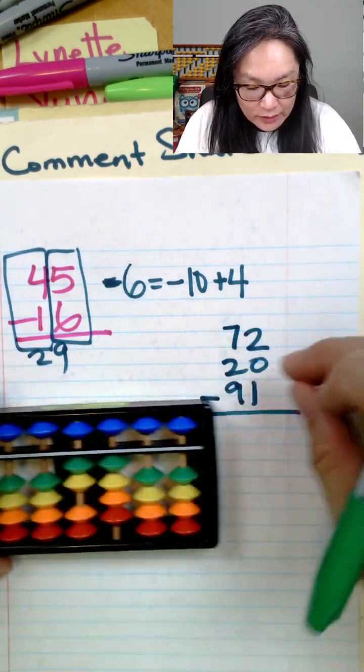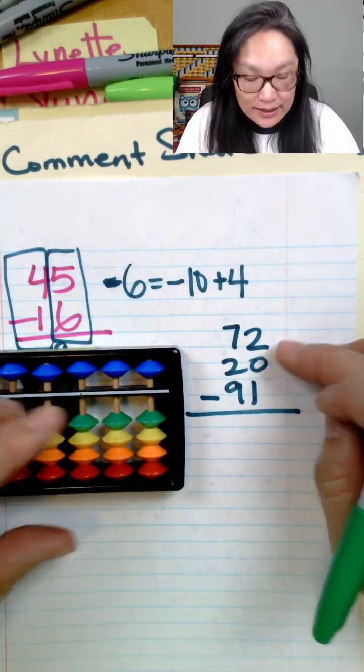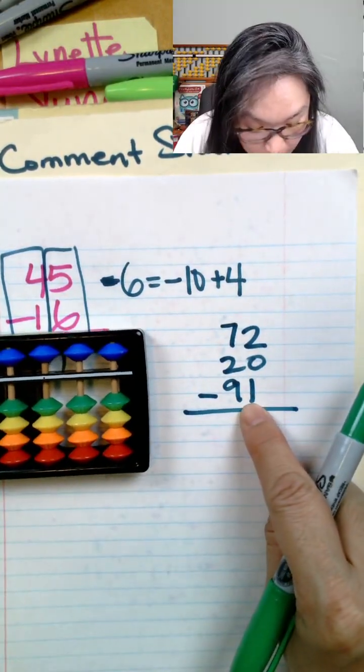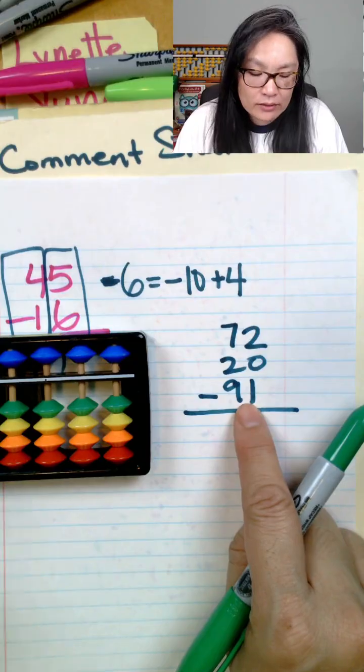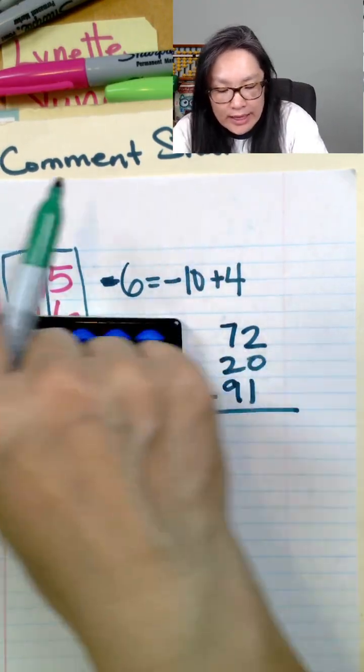So let's start with this one. Notice in this one we have 3 add-ins. I don't even know if this is called an add-in because it's a subtraction. So is it called a third subtracted? I don't know the terminologies. I just know that I have a bunch of questions.